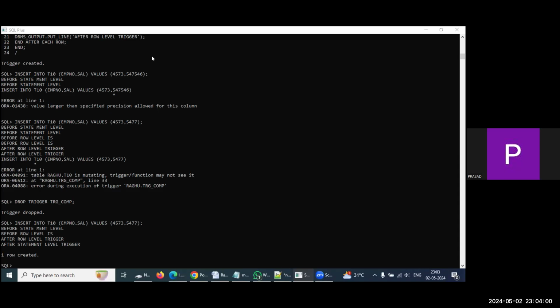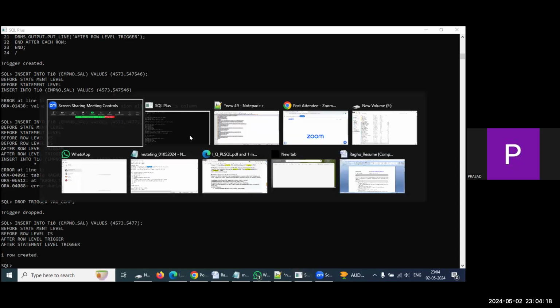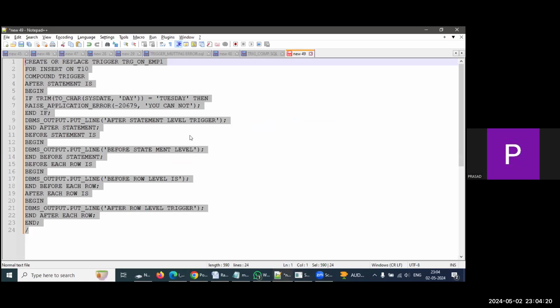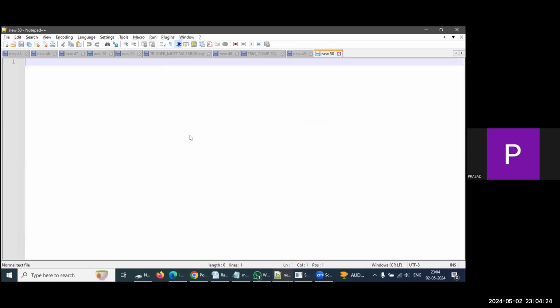What did I say about instead of trigger, and what is the meaning of instead of trigger? Usually, if you are creating a complex view, we cannot apply DML operations on that view. Even if you apply them, nothing is impacted.